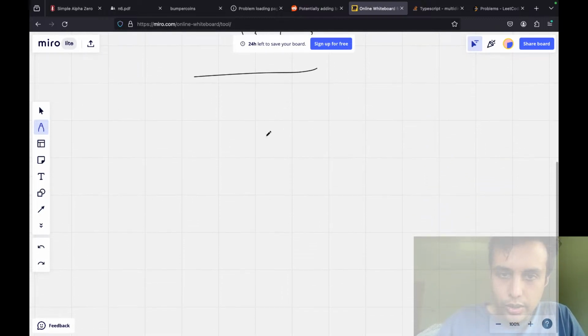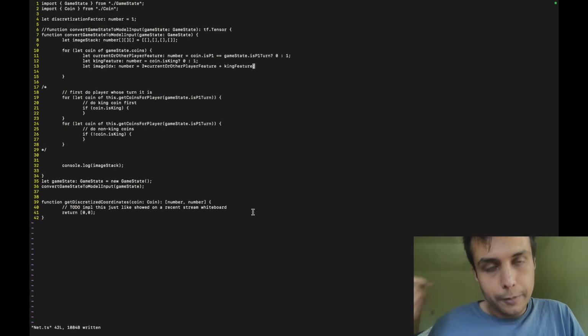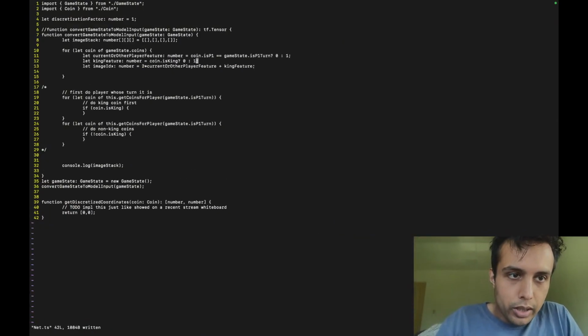Let's just clear this out a bit. Never mind. So basically we have 1 point here, 1 point here, the 0's for that, 1's for that, 2's for that, and 3's for that. Basically the first plane is for the king plane, the second plane is for the non-king plane, and these are both for one player's turn, and then it's the exact same thing for the other 2 players, right? So yeah, exactly, perfect. In fact, I really like this. This is much better than this nonsense, right?